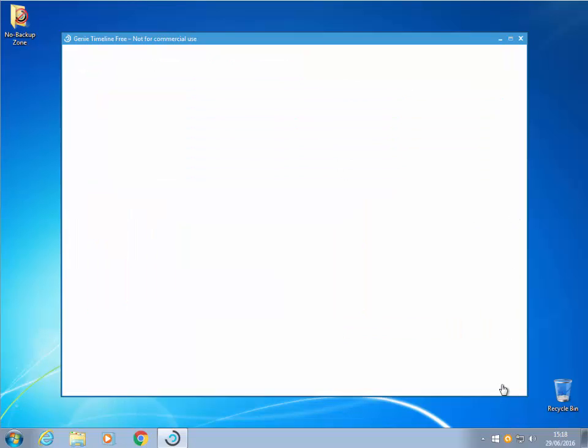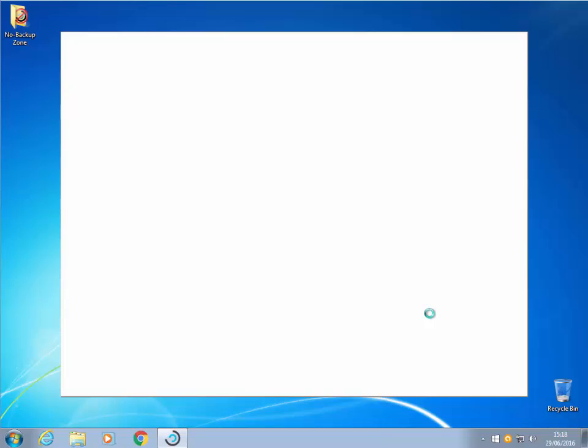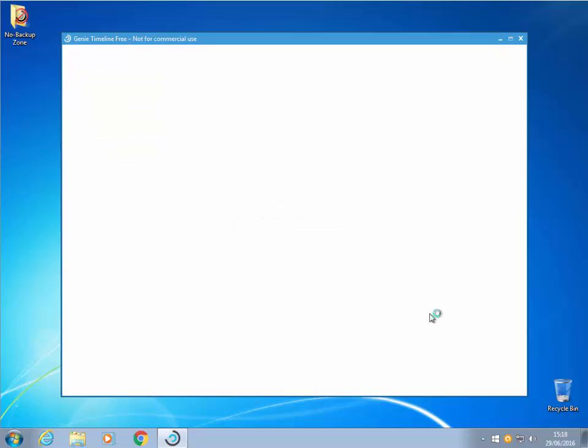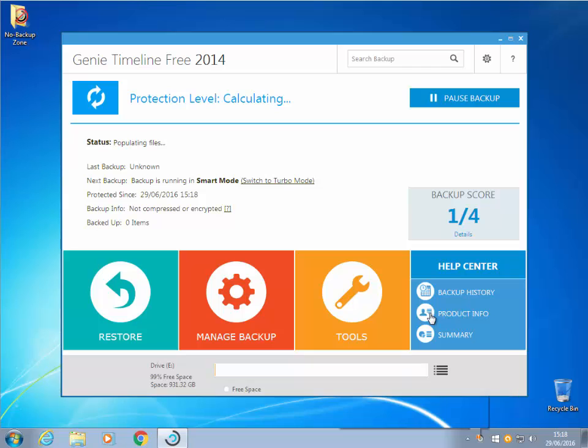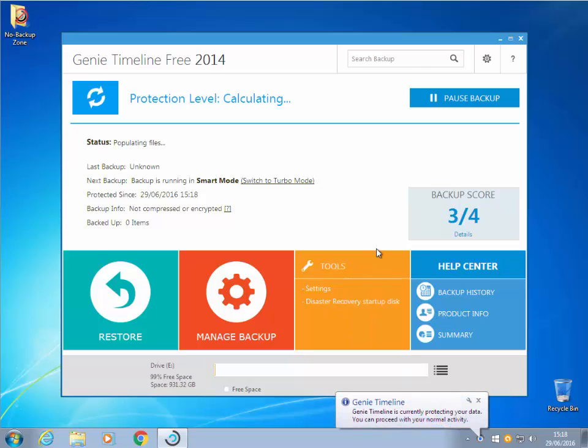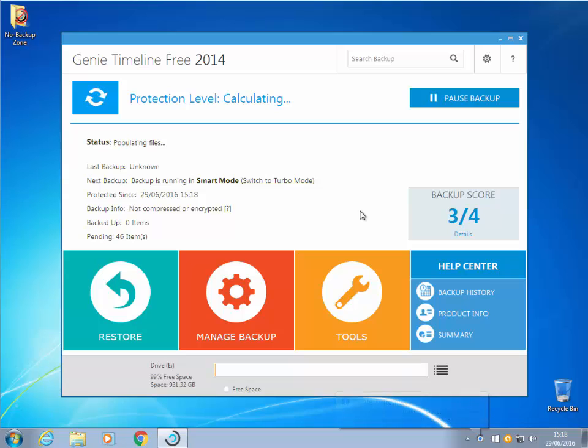Once again, click the arrow down here, and the screen changes eventually and moves on to the next bit. It's the beauty of working in virtual machines, slow. So it's working out what it's got to do and how long it's going to take. Most of the time this is a good bit of software to use if you've got the hard drive connected permanently, but these days with the risk of ransomware, encryption, viruses, etc., it's probably worth plugging this in and running it manually whenever you want to run it.